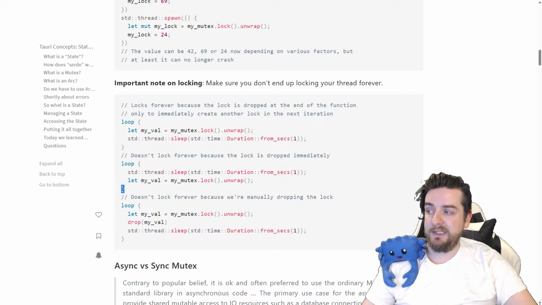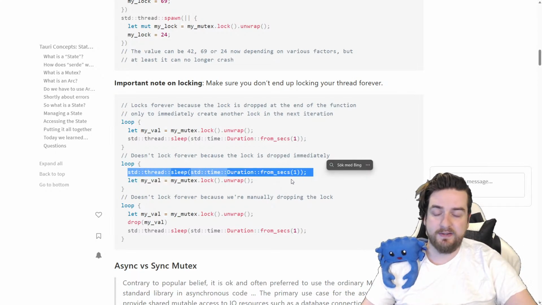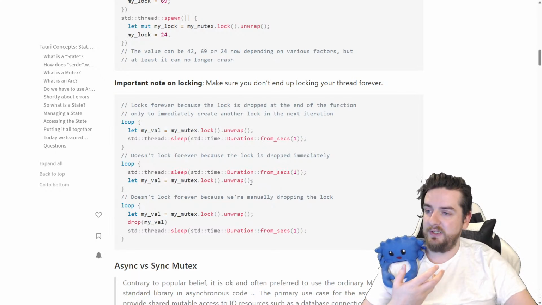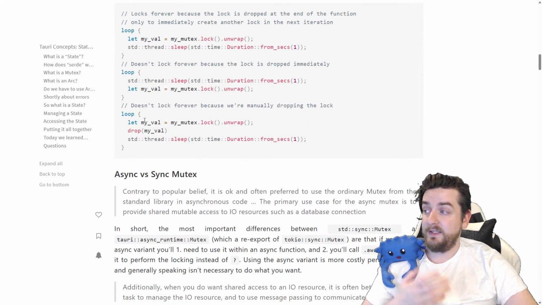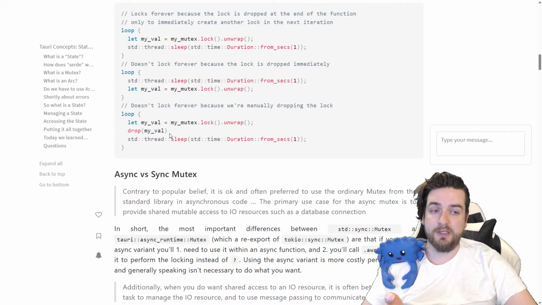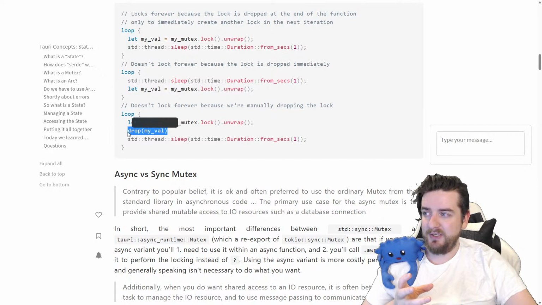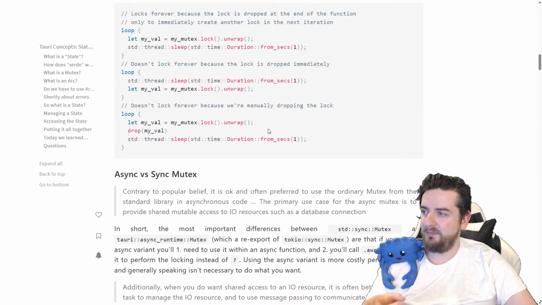So it's immediately dropped, meaning that for that 1 second wait or sleep, we're actually keeping the mutex unlocked so that another thread could work on it. And this also does not lock forever because we're manually dropping the value. Don't be afraid of dropping values manually like this, by the way. I just noticed I'm missing a semicolon at the end, but regardless.